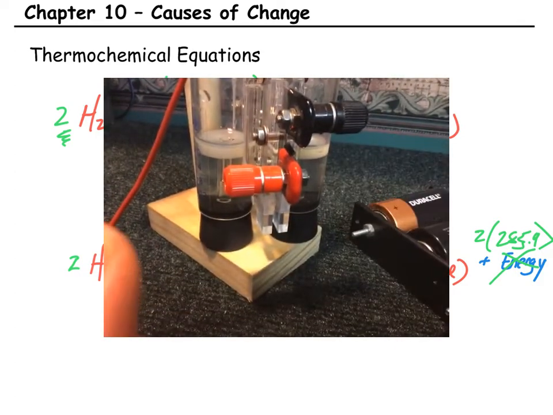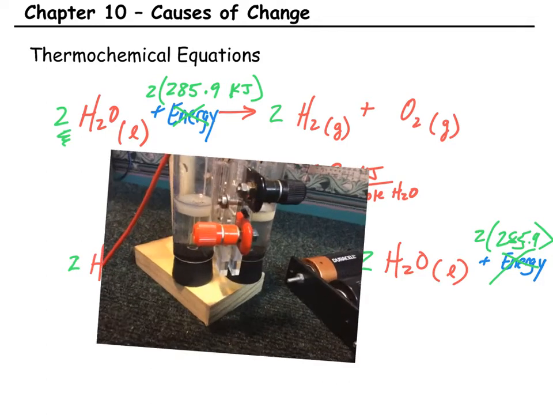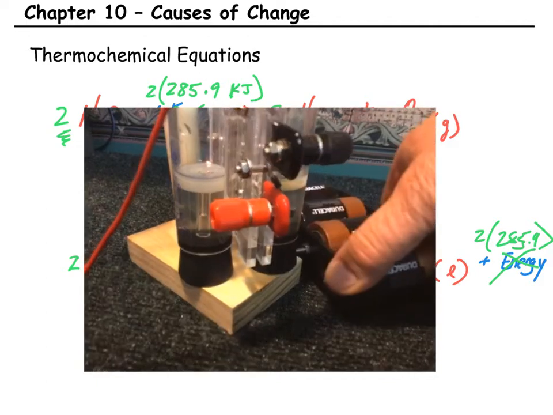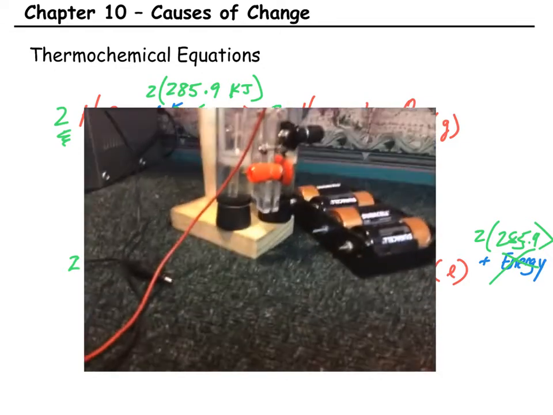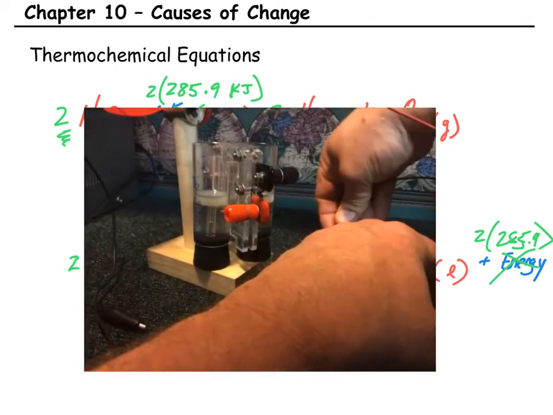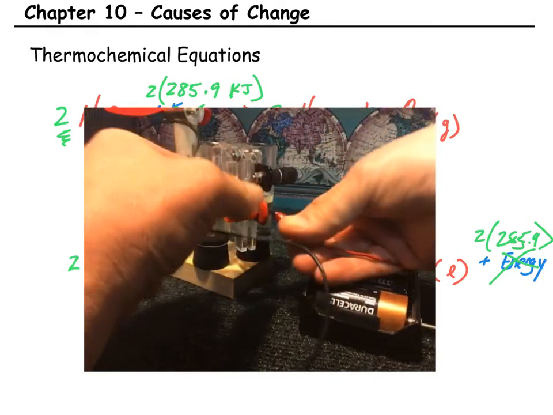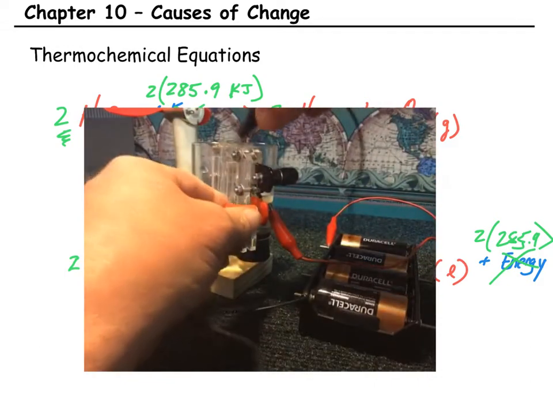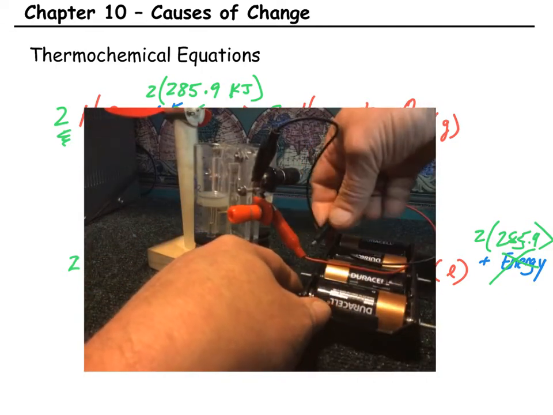To make that happen, that's the reaction up here on the top, so we have to put energy in. The energy could come from, say, a battery. If I hook up this battery to this, we can actually make some hydrogen. Let me hook that up here. Put the plus on there, negative on this, and it's set to go.